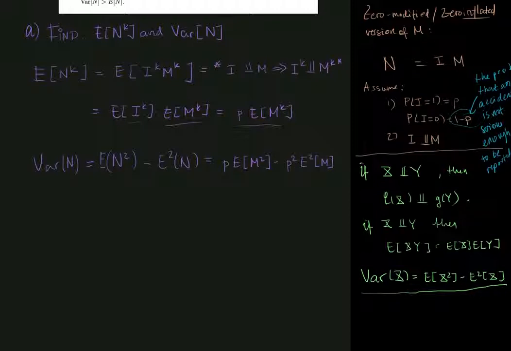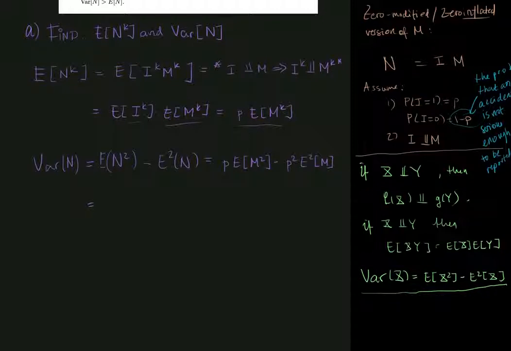And some of you might say, well, seems like we're done now. There's not that much more we can do. However, with this kind of exercise, often the kind of solution we're looking for is to express the variance of n in terms of the variance of I and the variance of m. So if we think of it in that way, then we are far from done. So what can we do?